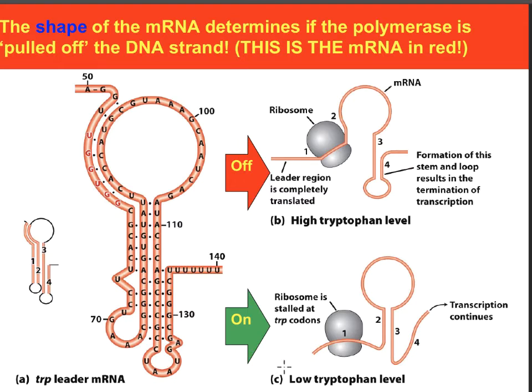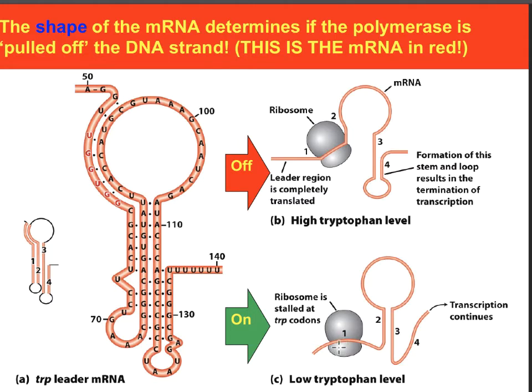Basically, there's enough tryptophan, why make more? The converse of that is illustrated here. And again, it's a very simple logic. As the RNA polymerase makes these regions, and it's right here, the ribosome follows. But because there's not enough tryptophan inside the cell, there won't be enough available for the production of transfer RNA molecules that are loaded with tryptophan. So there's a deficiency of tRNAs carrying tryptophan. Therefore, the ribosome is forced to stall, wait, until it gets a delivery of tRNA carrying tryptophan. And that's not going to happen. So the ribosome just sits here, covering region 1.